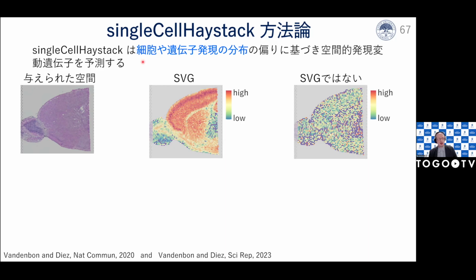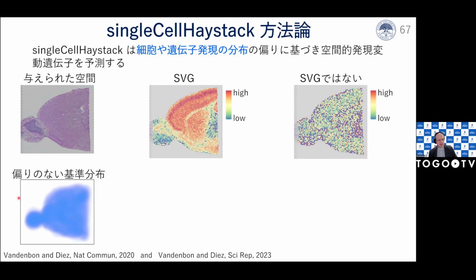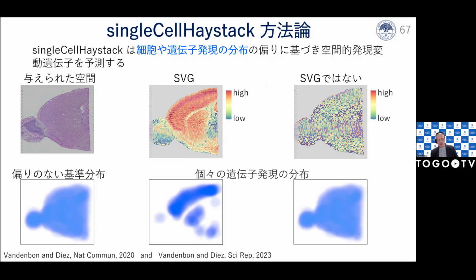So in our method, first, we detect where the cells are in this space. And here, this is just an image I made by hand, but in my imagination, it looks like this. And then for every gene, we also estimate where the RNA of this gene is.